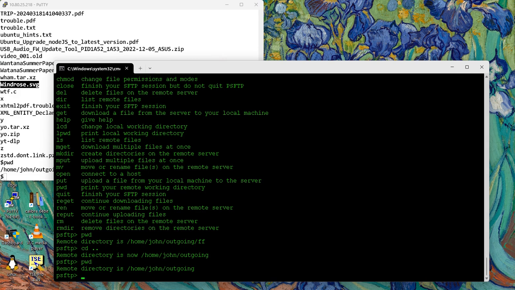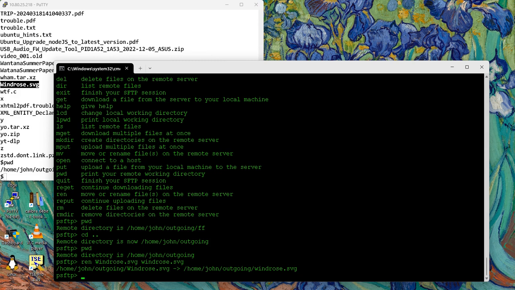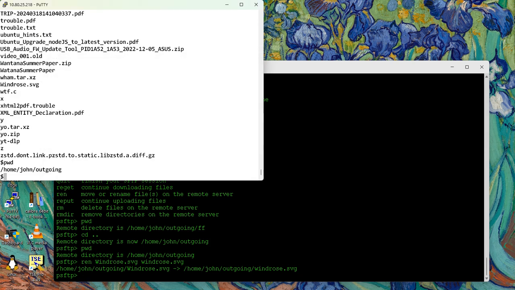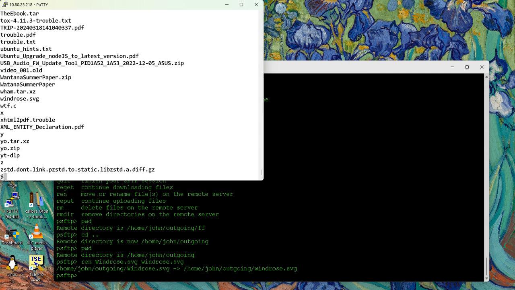So now I'm going to do that rename, and I'm going to say the old name was Windrows.svg, and I'd like my new name to be small w windrows.svg. It says I did it. And if we do an ls, you can see it really did do the rename. So that's something else you can do remotely, just to show you that all the commands work.